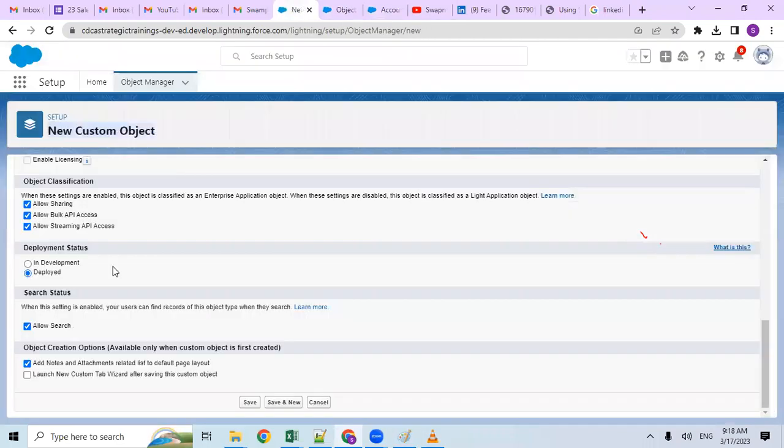That's why I am selecting launch new custom tab wizard after saving this object. I am clicking on save. It will create a custom object. Along with that, it is going to create a tab. Click on save.